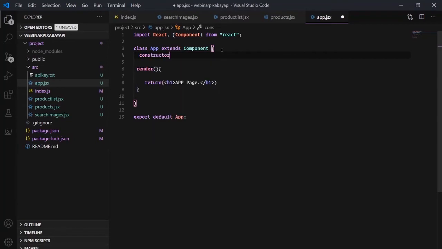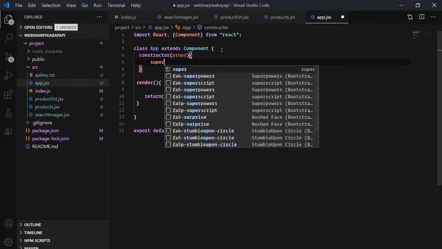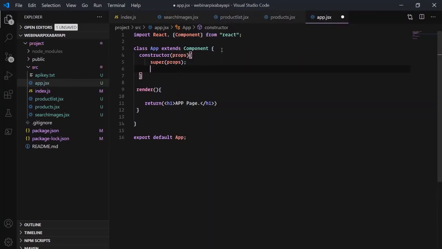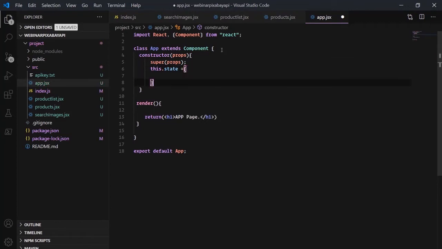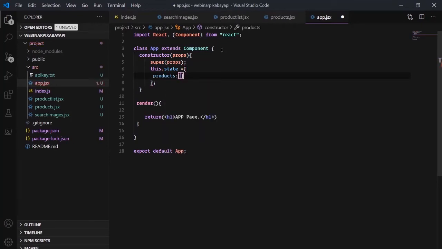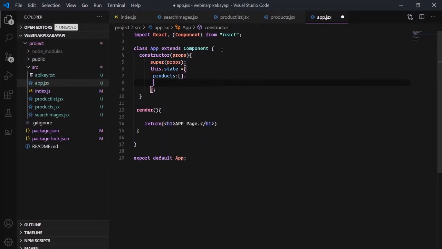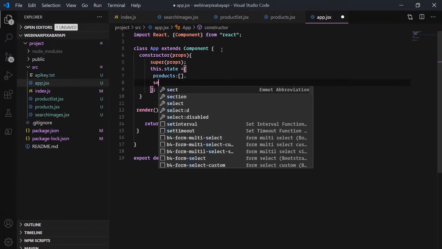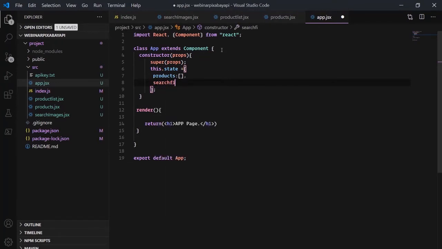So I use a constructor, passing props, and calling super with props. Then I get this.state, and inside this state object I create two specific properties. The first is products, which is an empty array, and below this I call the search field, for the search, and I'm passing an empty string here.